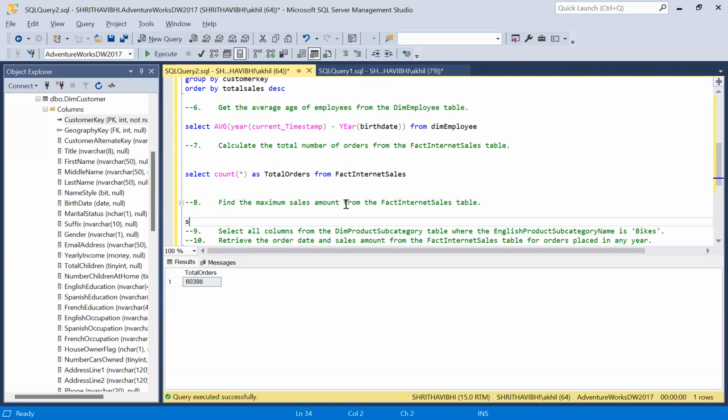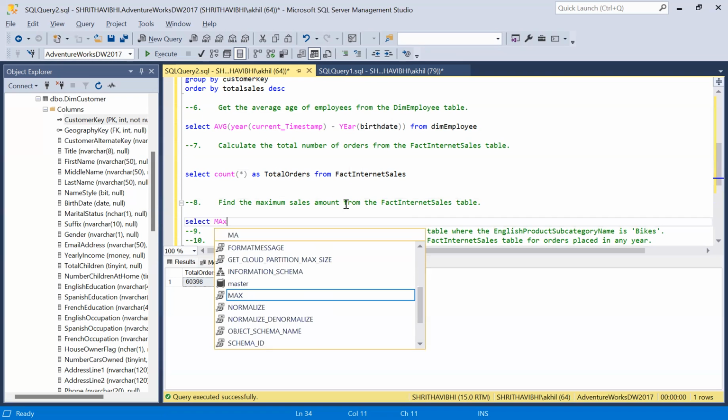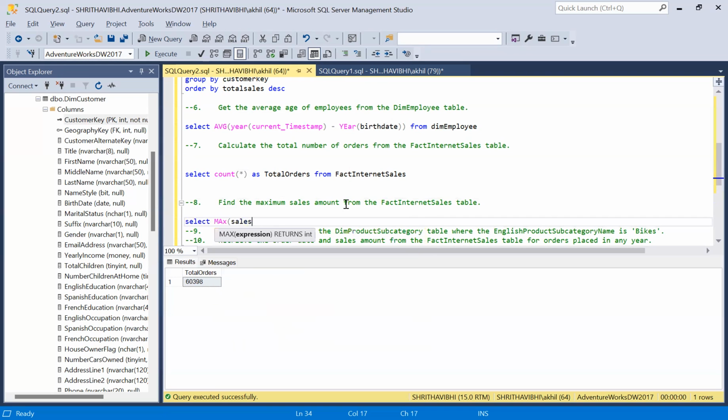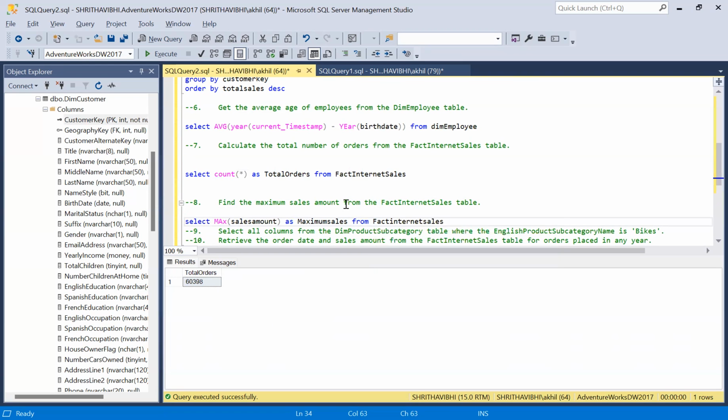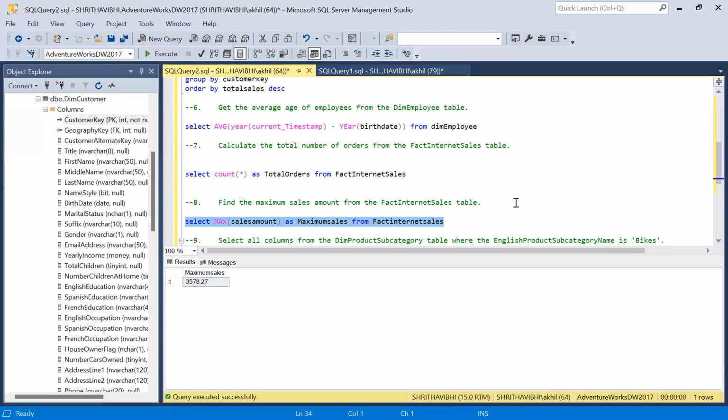So simply I can call select max of sales amount as maximum sales from FactInternetSales. You can write the where condition as per the requirement, but there is no condition to filter the data, right? They just want the maximum sales amount, irrespective of date, year of transaction, and all. So this is the maximum sale.